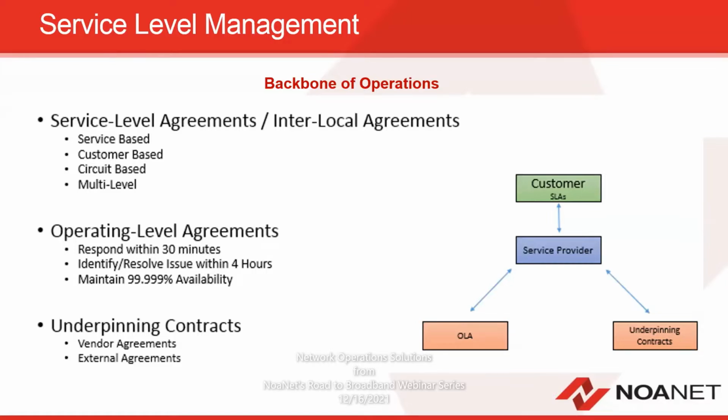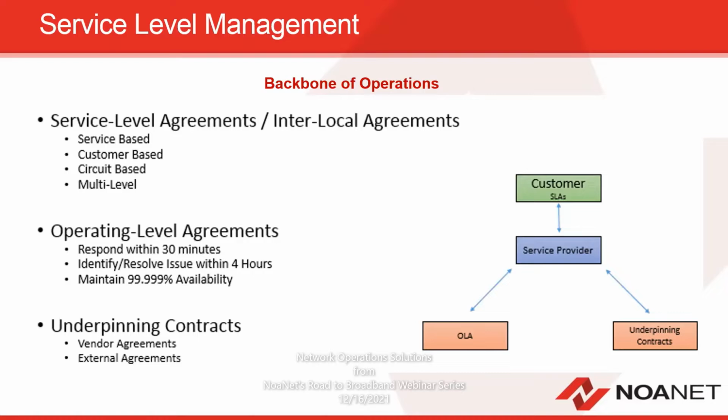Right now, the service provider has to establish those SLAs with their customers, whether they're service-based, customer-based, or circuit-based. They could be many different things. But what's important is that the service provider has to underpin those SLAs, meaning they have to be able to adhere to or reach those targets or agreements with their customers. You can see visually on the right that I depicted how those operating level agreements underpin those service level agreements.